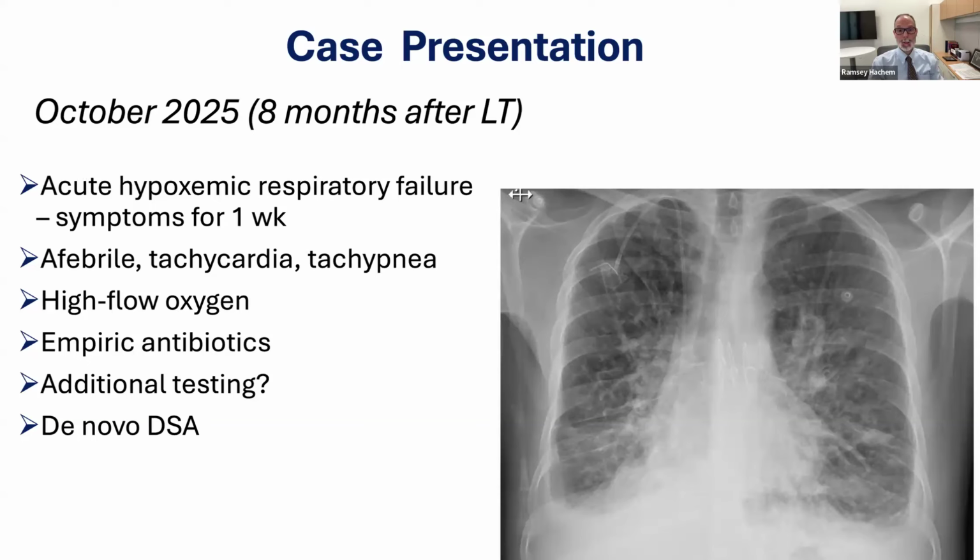And so the first point to make is, should he have any additional testing? Are we comfortable that this is pneumonia from Pseudomonas, which was the admitting diagnosis given the past history of Pseudomonas cultures from his bronchoscopy testing? We were suspicious that this was not an infectious process and checked a DSA test. The patient had never had DSA prior to this presentation, and we'll go through the details, but he had de novo DSA detected. Now, what additional testing should the patient have?